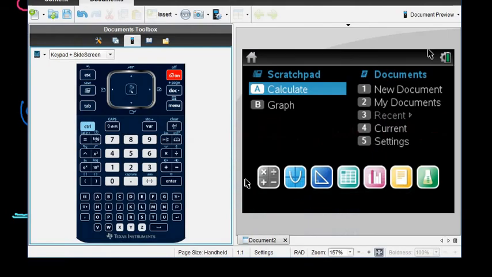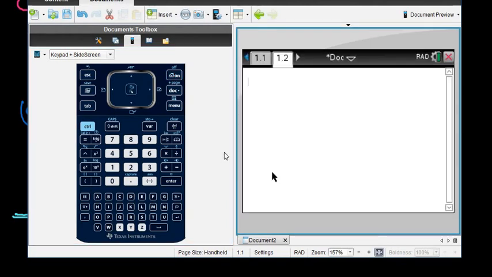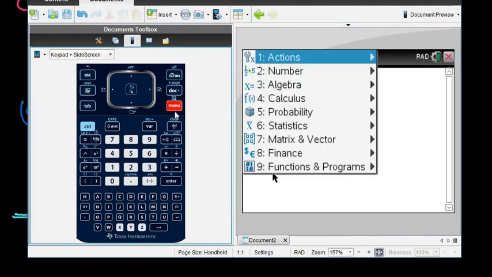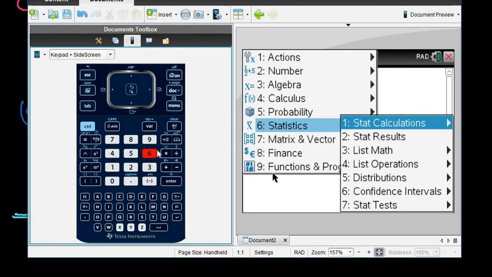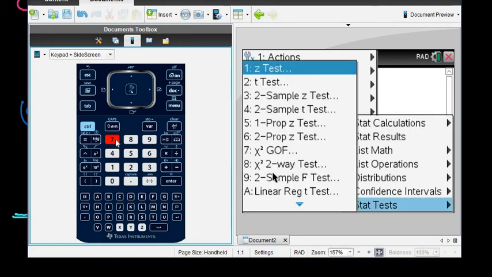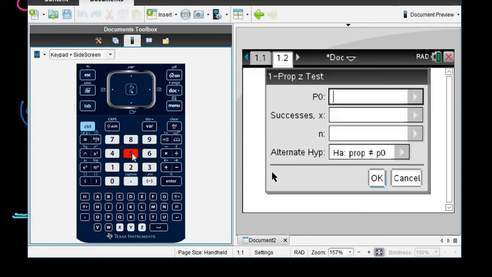We don't actually have to calculate this because the calculator will do it for us. So let me pull up the calculator. I'm going to open a calculator screen and we're going to go to menu and statistics. And for this one, we're going to choose the stat tests. And for this one, one proportion Z test is the name of the test. So we would choose option five.